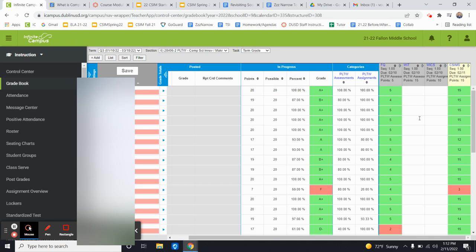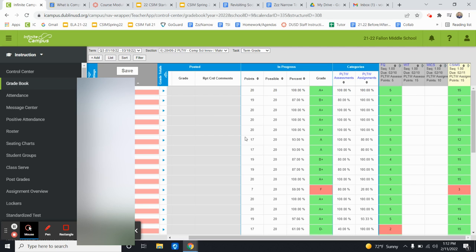For those two different categories, it breaks down the percentage for each of them in the category section here. So you can see this student has 100% in assignments and 100% in assessments, and that allows them to get a total score of 100. No surprise there. They have 20 points out of 20. Right below that, the next student has 100% in assignments, but only an 80% in assessments. And so that gave them a total of 87% or a B+, or in this instance, a 19 out of 20. So that's what it looks like for me to have some scores and calculate them.